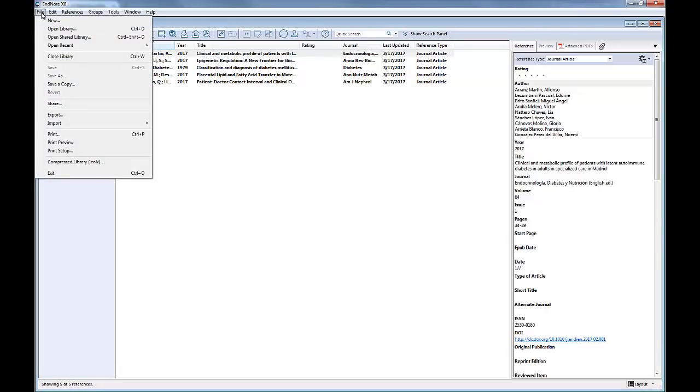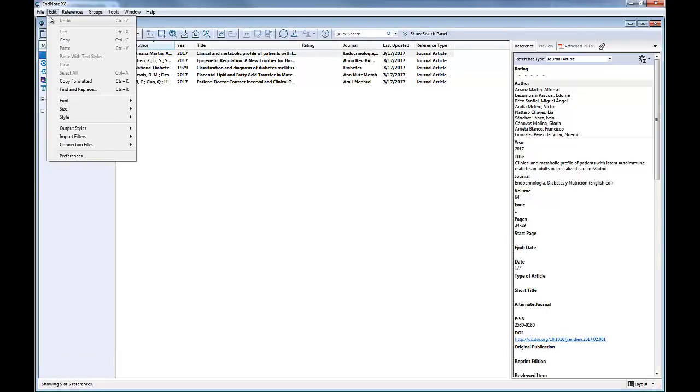For example, someone downloaded an RIS file themselves from Science Direct and they say, here's a group of citations, put these in your EndNote library. You might find them interesting. Or you have a group of PDFs on your computer that you'd like to bring into your new EndNote library. This is common when people download EndNote for the first time.